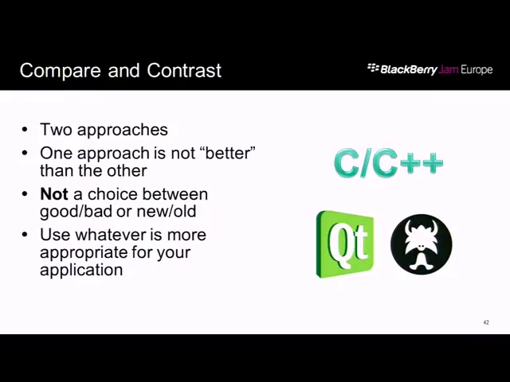There's no right way or wrong way to do it. We have two approaches. One approach, whether it be the C++ BPS approach, versus the other approach, which is using Qt and QML and Cascades. They're simply choices which are based on whatever's appropriate for your application or personal preference. So it's not a choice between good, bad, old, new. They're just different ways of accessing the same sets of services. So first lesson, two approaches, and it depends entirely on what application you're writing. Okay?